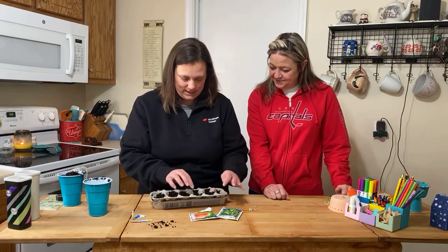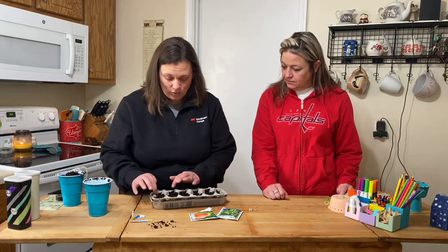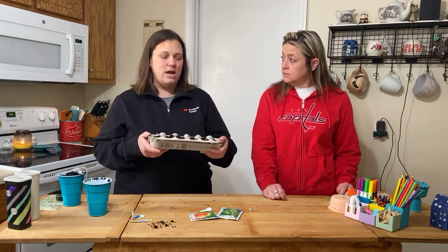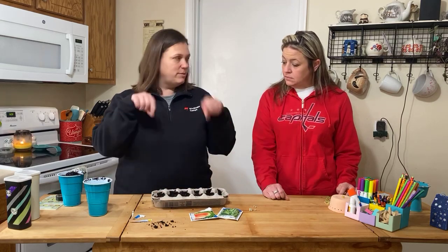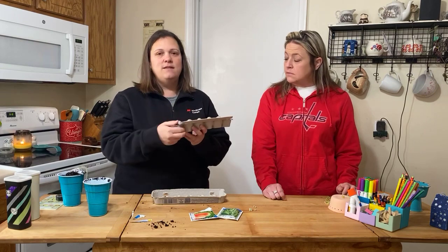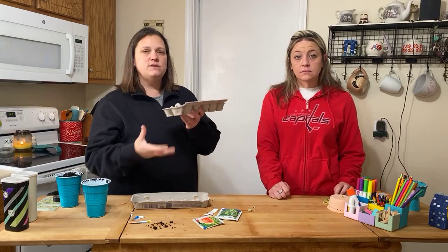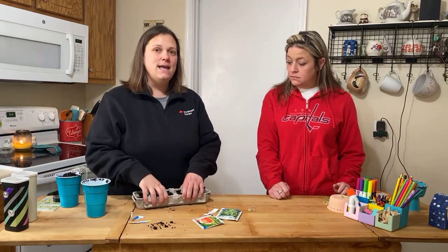You put the plants in and make sure they're all covered up with the dirt. Now, it's kind of cold to be planting these outside, so you're going to keep them inside. Make sure they stay watered and in a sunny place — a windowsill or somewhere in your house that gets a lot of sun. Keep them wet and in about a week you're going to start to see little plants. Then once it's warm enough in the spring, you can cut apart each one and literally plant the whole thing in the ground, because it's cardboard — it will break down and the roots will grow out into the actual ground. It's a great way to start your vegetable garden inside, and you're recycling.